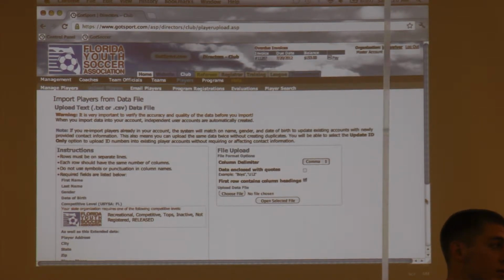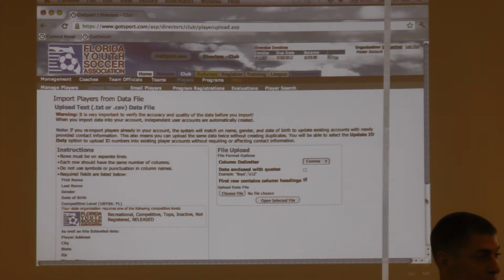I have a question. Let's say we use Active to do our online registration, or the Excel spreadsheet, but my players are already in here. It's hard to just sit there and read through who's in the system in GotSoccer and who's a new registration. Do you map them, or do they come in as duplicates? If the first name, last name, gender, and date of birth match identically, it's not going to duplicate. Now again, if Thomas is uploaded as Tom this time, then you're going to have that. That's normal, I get it. But if the first, last, gender, and date of birth match, there aren't duplicates. And do you update their address? Yep, everything gets updated. Whatever you upload is going to update that. But of the duplicates, will you update their address if it's newer, even though you're ignoring their names? I'll send you an email.